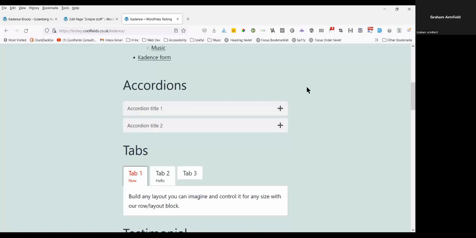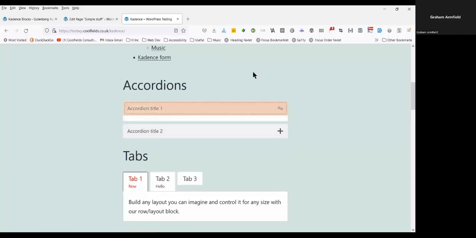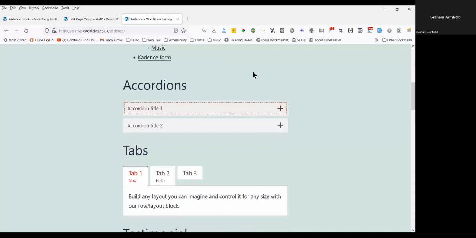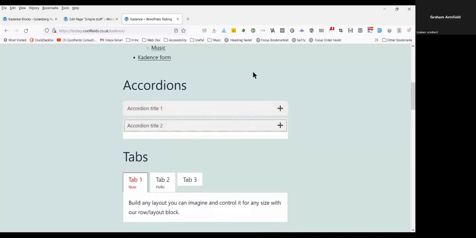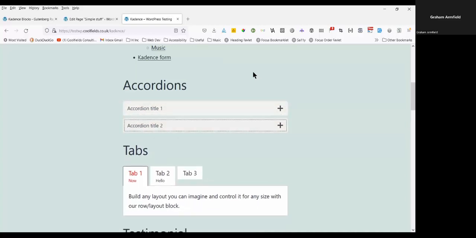Okay, the accordions. This is not done using summary and details. This is done using another method, but it is a fully accessible one. So I can tab to these things, and I can press the enter key and it opens up the accordion like this. Press the enter key, and the good news is also that this is fully accessible to a screen reader user as well. The markup is perfect as far as I can tell. They've used the correct ARIA attributes in there to explain to screen reader users what's going on.